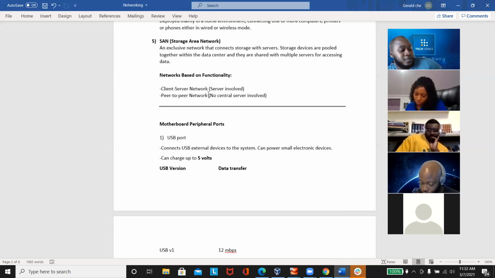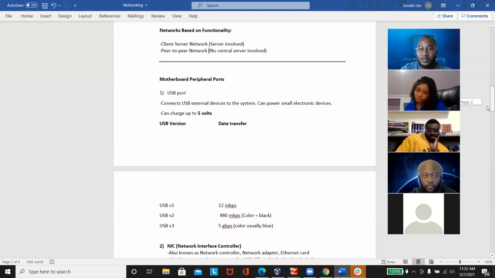Otherwise, we take a break. No, that is easy to understand. Okay. It's like pairing two devices. All right. So take note of the terminologies, peer-to-peer. And it is always spelled like this. Client-server is always spelled like this. There is a dash between client and server. Peer-to-peer, there is a dash between them, like that. It's always going to be like that. Don't spell them as single words.